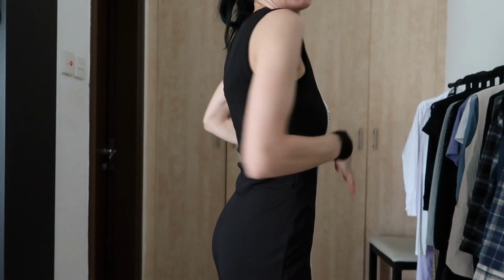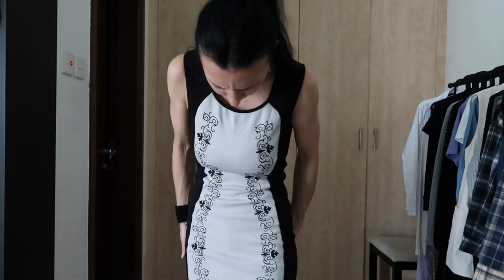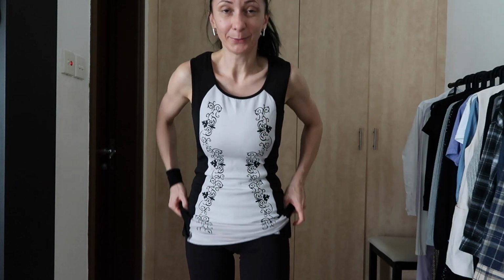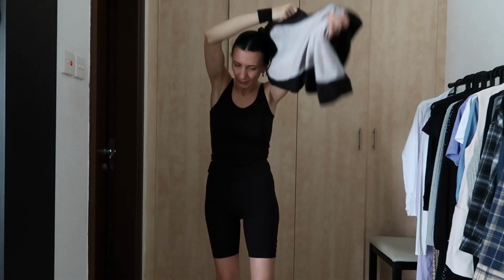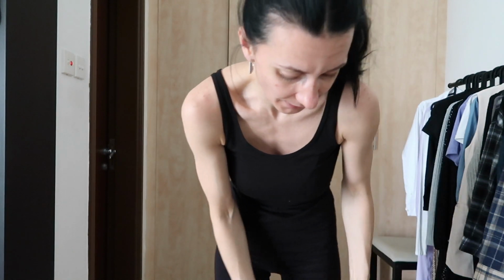But look how good it is. I love the combination between black and white. That's not a surprise for anyone, but look how cute it is. It's looking so good, and I love the fit, and I love that it's very well made. I think that's the reason. When I bought it, I was like, what's the problem with this? Why is it so cheap? Then I brought it home, and it's like, oh yeah. I washed it and found out the problem with it. So yeah, I don't know. I'm going to take it home maybe. My sister may have ideas what to do with it, because she's very good at removing stains and taking care of clothes.